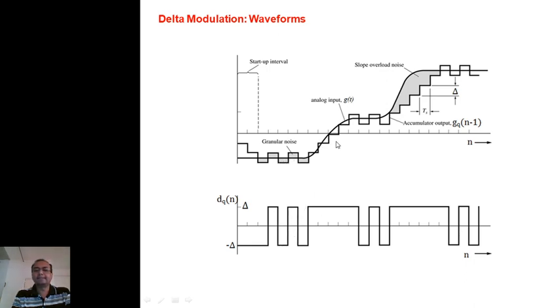So depending on whether it is increased or decreased, this DQN is plus delta or minus delta. So this is the actual signal that we have generated. This is my 1, this is my 0, this is my 1, 0, then 1, 1, 1, 1, then 0, 1, like that. So this is my delta modulated signal, but it has the granular noise here and some slope overload here. These two are the problems in delta modulation.